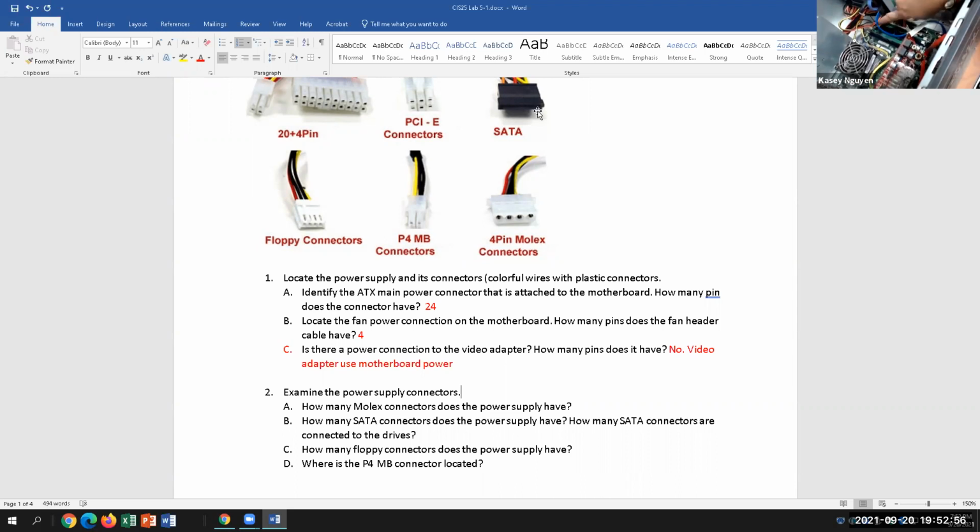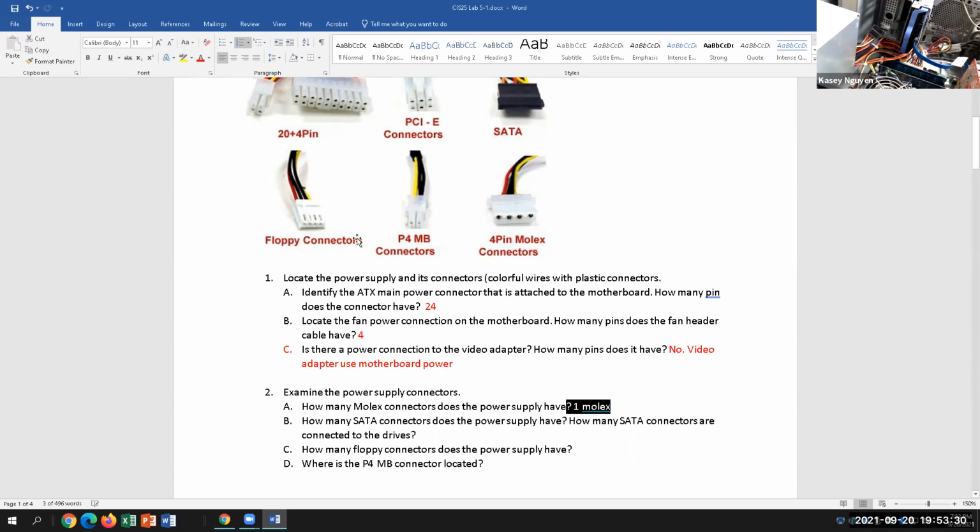Now, if we count the one that's also up front, I also have another SATA here. And I think I only have one Molex. Yep. So count up the Molex. I only have one Molex, which is this one right here.